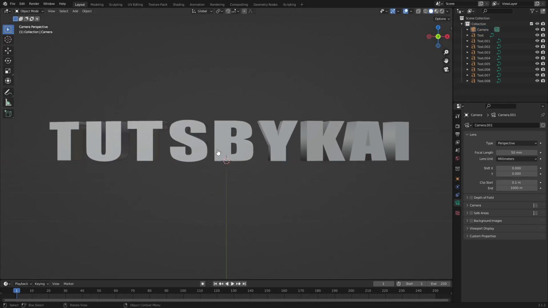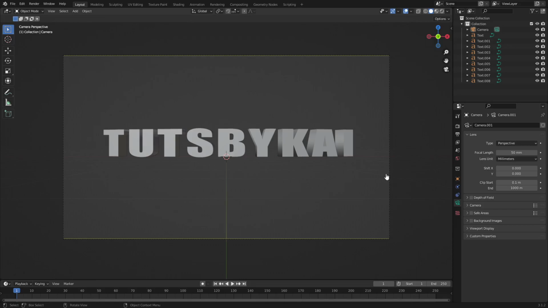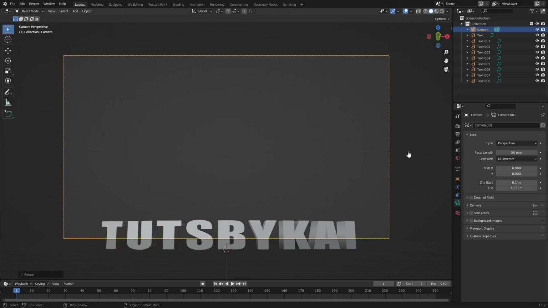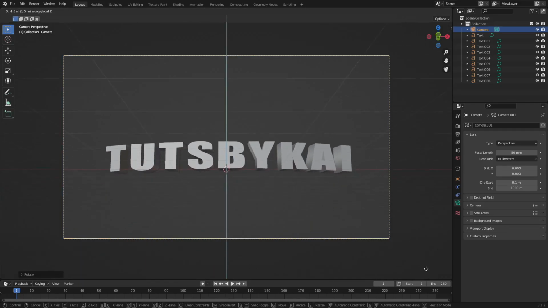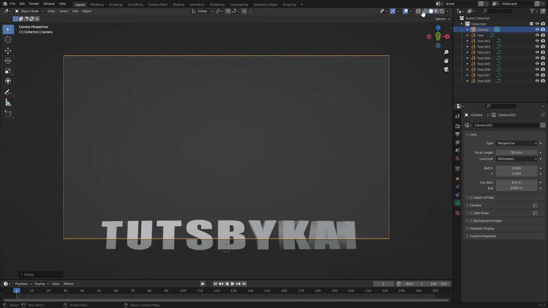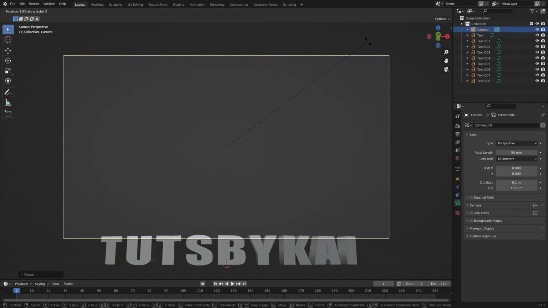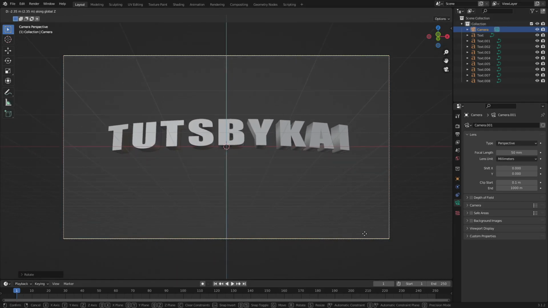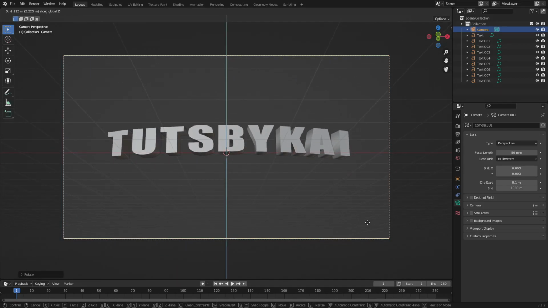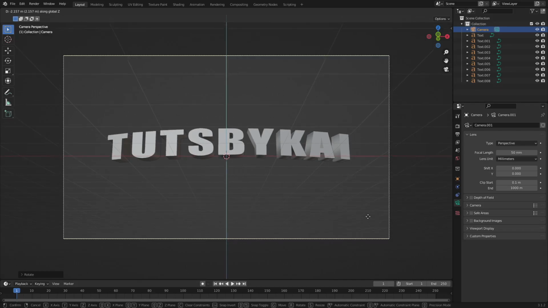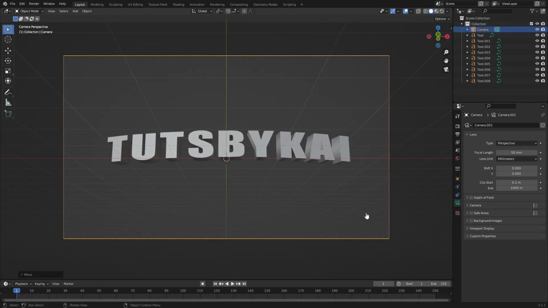Now, if we look at this, you can see that the letters facing the camera are kind of straightforward, and the ones over here have kind of a 3D effect to them. But I also want to make this even more of a 3D effect, so I want to hit RX, my fault, RX to rotate the camera up a little bit, and then GZ to move it down like that. There you go. Nice. So it kind of has a tilting effect. I guess we can call it a title, I suppose. But yeah, so there we go.